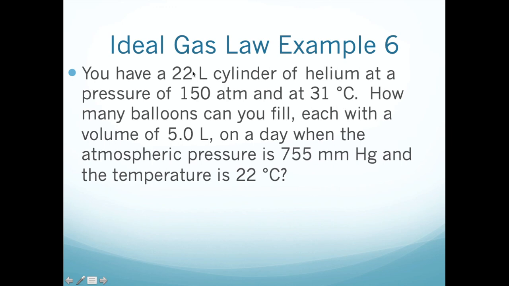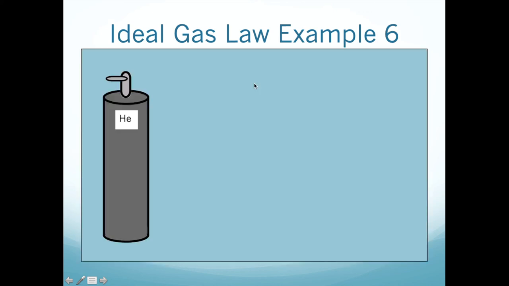Okay. They don't give you the number of moles, so you can use this information and PV equals nRT to figure out how many moles of helium you've got in your cylinder. They then ask you how many balloons can you fill, and they give you information about the balloons. They give you a volume, they give you a pressure in torr, which you might want to convert to atmospheres, and a temperature, which again you might want to convert to Kelvin. So again, notice they don't give you moles. So you could break this down into two problems. You've got your cylinder of helium, and you can figure out how many moles of helium are present in that cylinder.